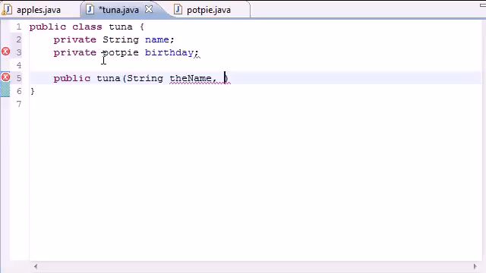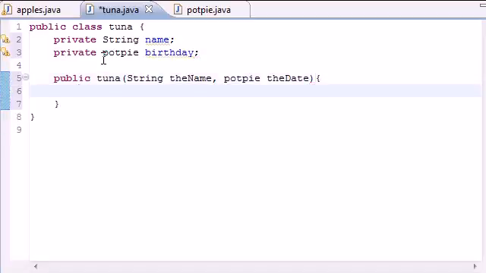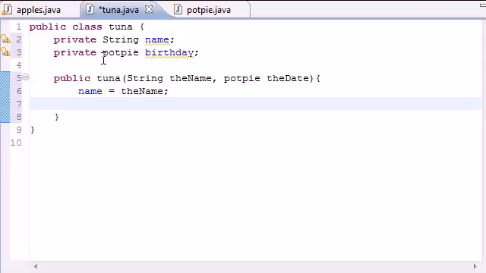And we also want a reference to our Popi date object. So let's put Popi, and let's write date, or you can write birth date or something like that. Now in the body of our constructor, let's set name equal to the name, and let's set birthday that we declared up here equal to the date. So now we are in sync, we are good to go.